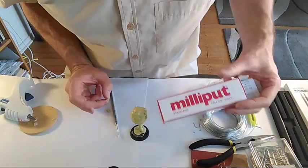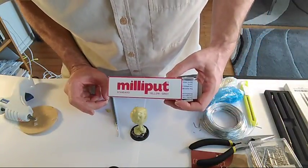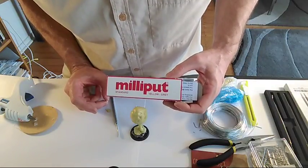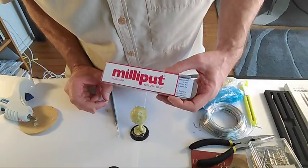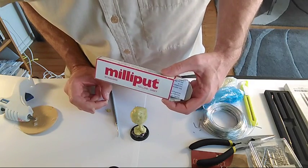Yeah, there is a difference between milliput and that green stuff. You see this? This is probably half the price, and it does exactly the same thing. So I'll put a link up to it if you want, not a problem. It's the one I'm going to buy because it's just cheaper.